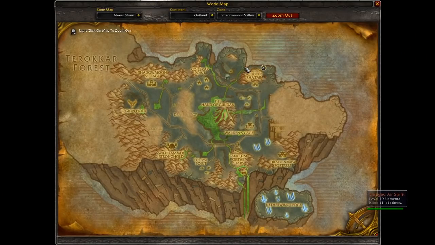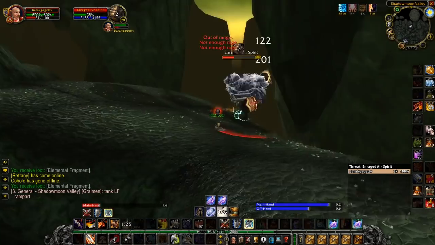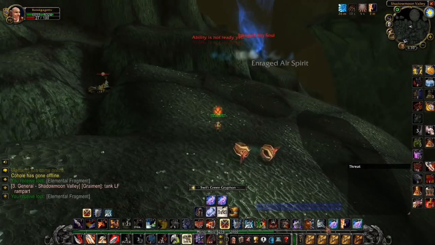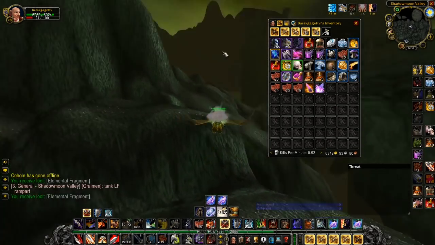So you can see they spawn kind of all on the top of the altar, which is really nice. Obviously, I would like to see the Rage Steel Shoulders, but if we can somehow come out of this with, like, I don't know, 80 to 100 of these Motes of Air, I will be thrilled.